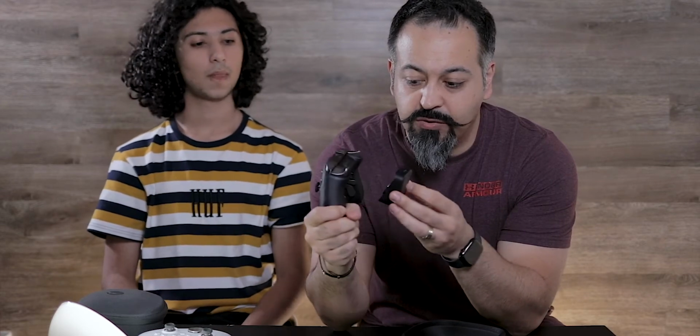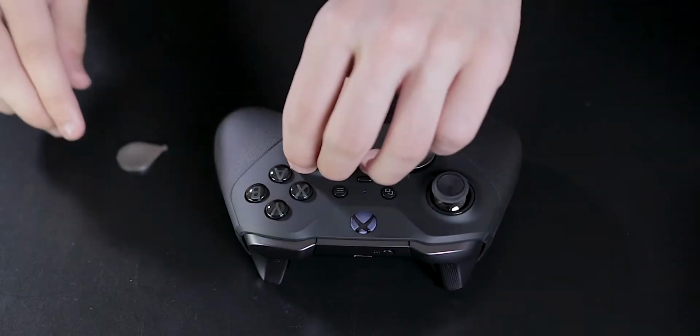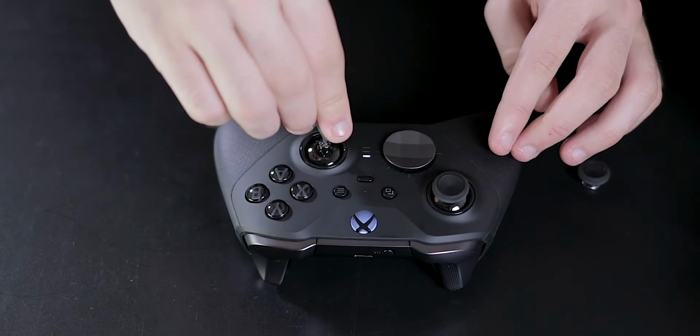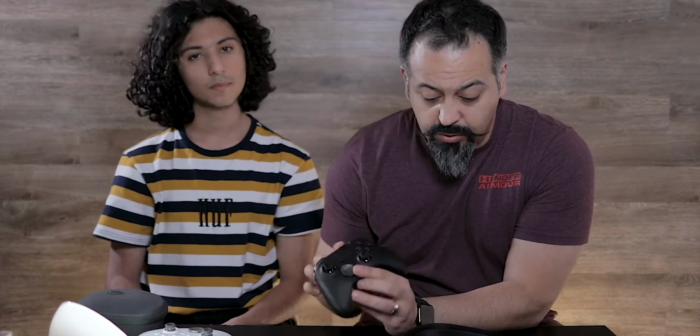And it's magnetic too, so you can see right here. We are presented with a few other options. So this is the tool that is used to change the stiffness of the thumbsticks. The thumbsticks, right? Yes. Okay. And then right now, we have this round D-pad available on the controller.